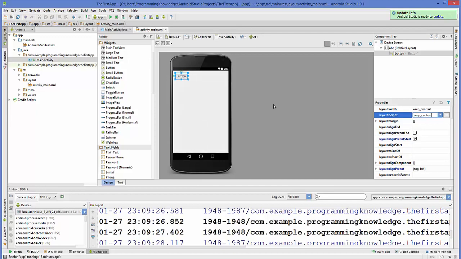But whenever you change this layout width, for example, I'm going to change it to fill parent. See what happens. It fills all the width of your activity here, right?